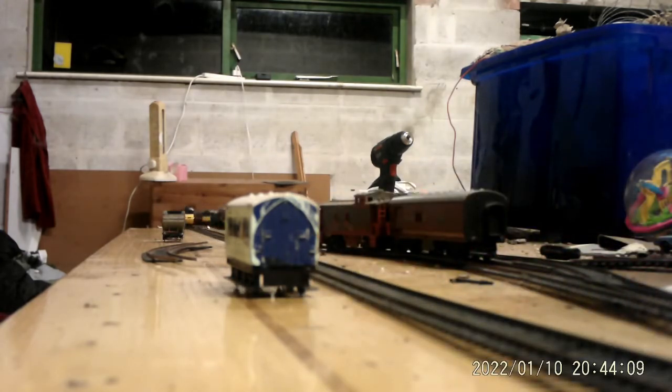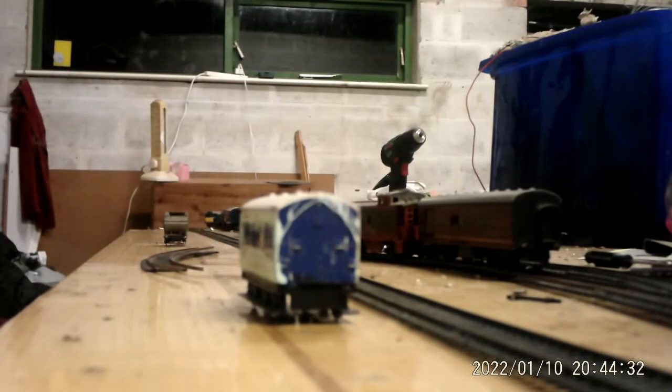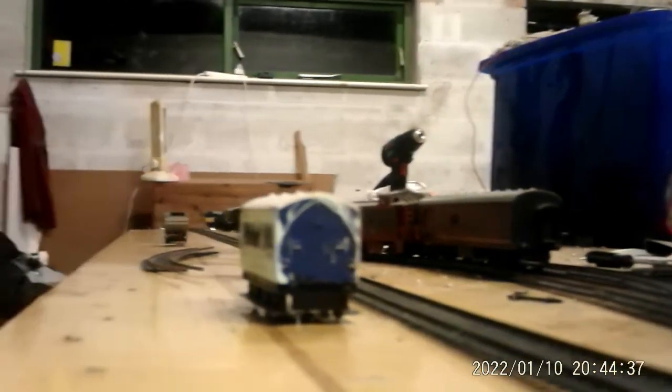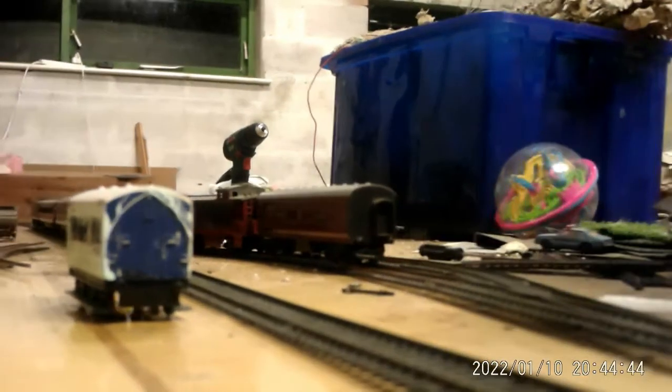I took a picture of this loco and put it on Twitter and Facebook and all that. Here she goes. You wonder what I'm doing, I'm just sitting here. I don't like showing my face too regularly, but sometimes I don't mind it. Depends how I feel generally.